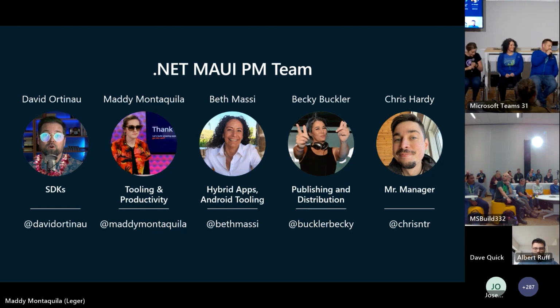As far as timing, I don't have any timing right now, but we could ship this thing separately. It doesn't have to be in the box. It could be an official NuGet package that's just an additional thing. But if it is very useful for folks, we would probably want to put it in the box, just like the Blazor WebView.